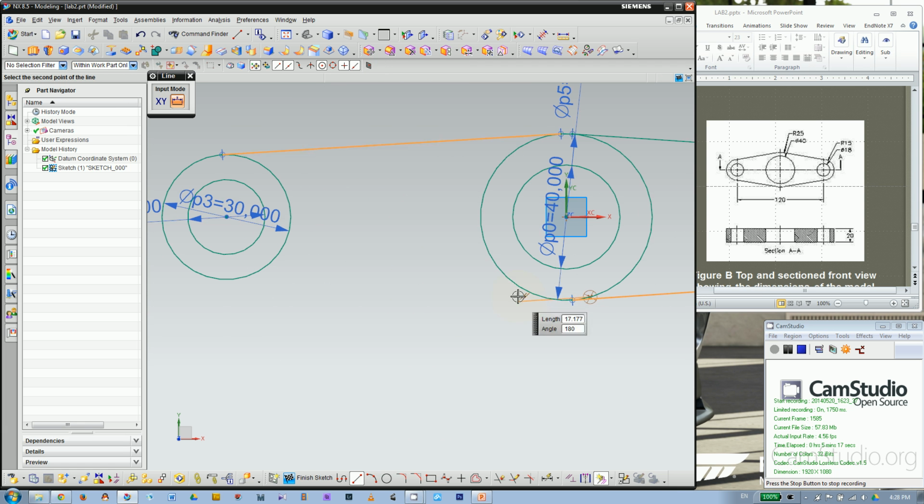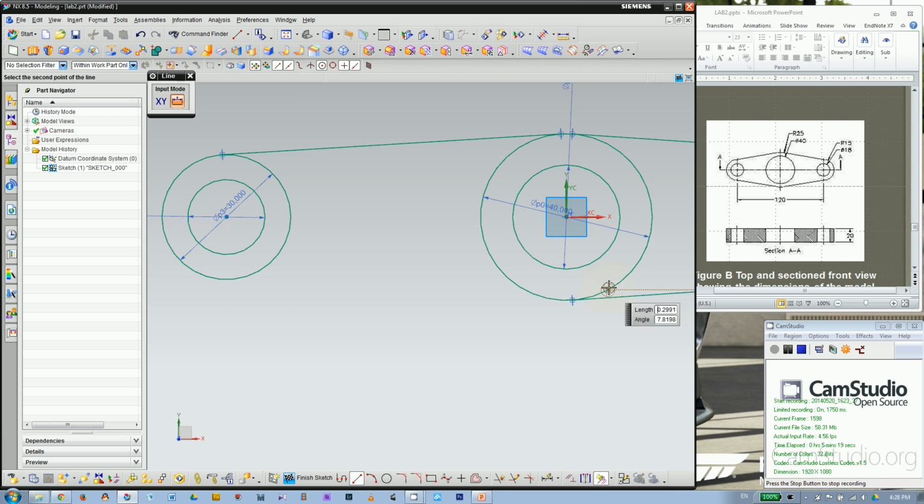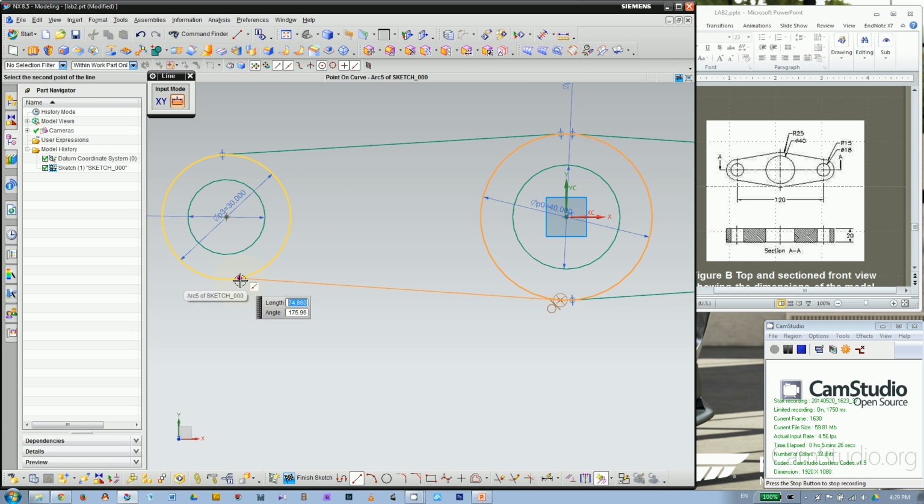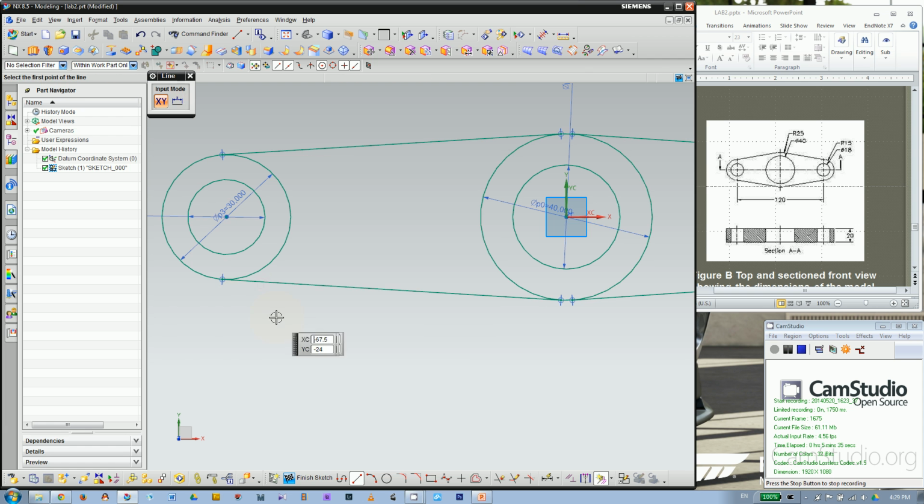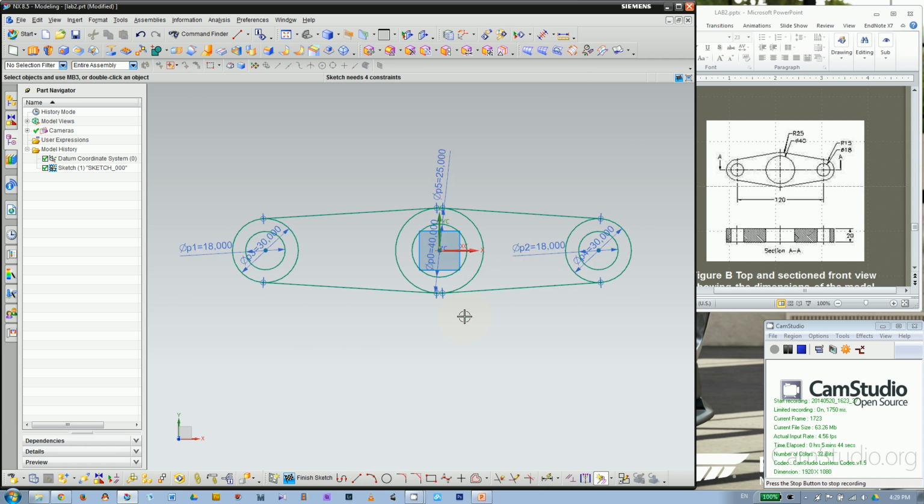Now it's not tangent anymore, so I have to go back to the circle, then pull out the tangent line. Then wait to see that tangent come out. If it's not coming out, you can just drop it. Well, it came out. If it didn't come out, then you can just drop it, then add the geometric constraints. Okay, so I have the basic shape.